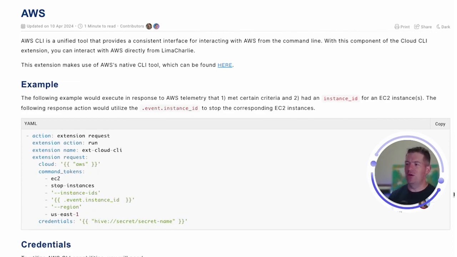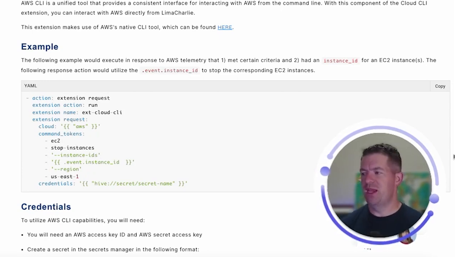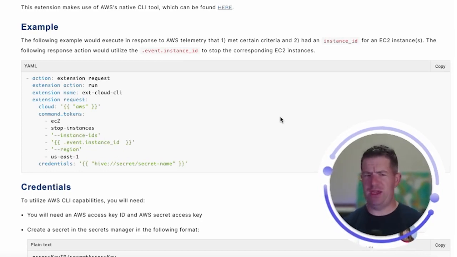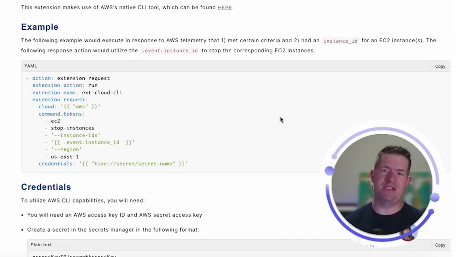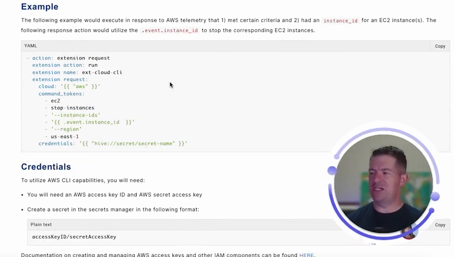Well, you might say, hold on, Matt, how do I go about specifying all of these different commands and setting this up? This is one of the best parts. We utilize the credential hive that's built into LimaCharlie to store those secrets for you. So I've got a detection and response rule here. I'm not throwing plain text credentials or certificates or base64 encoded data inside of here. I'm storing it inside of the secrets hive of LimaCharlie and then referencing it inside the detection and response rule.